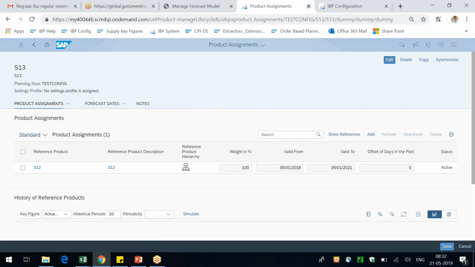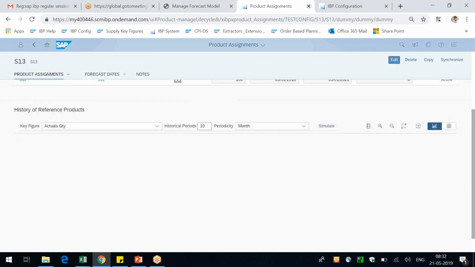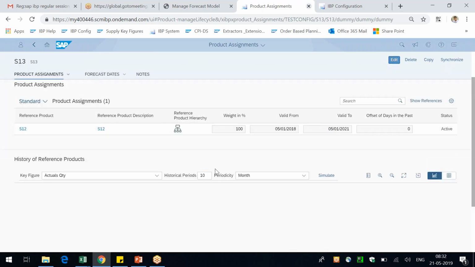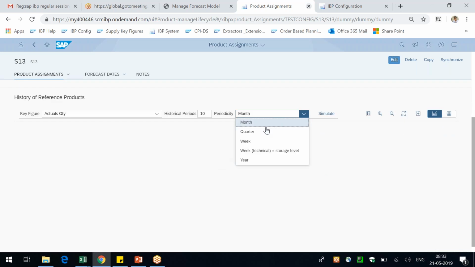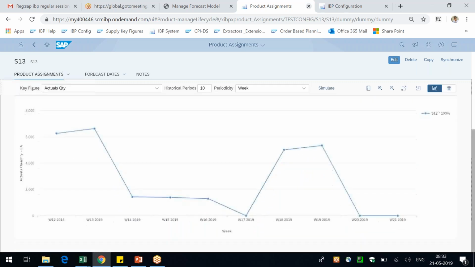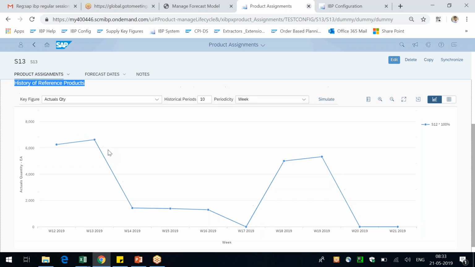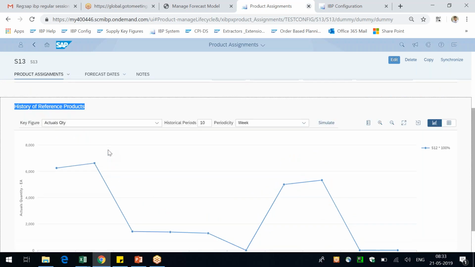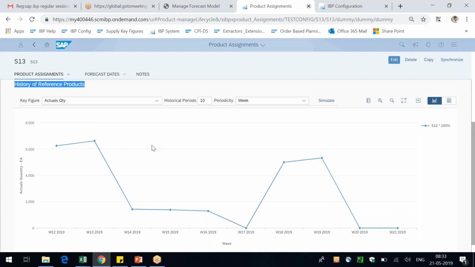Also, this is another beautiful feature: you can see the history of the reference products. This is the history of the reference product, the actual quantity, so you will also know that my forecast for the new product would be on the same lines, but it will not be 6,000.